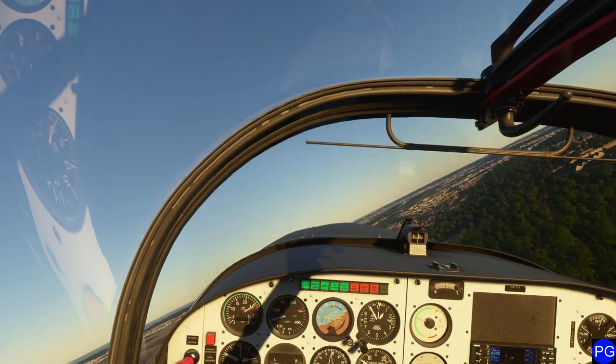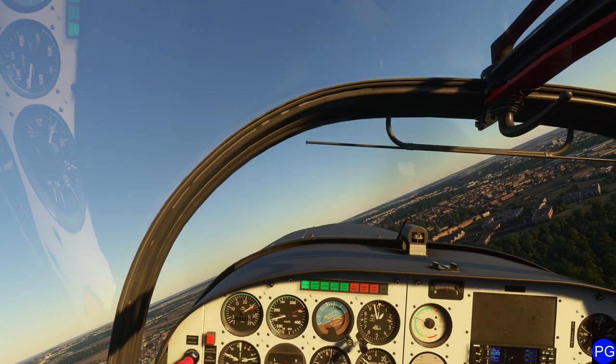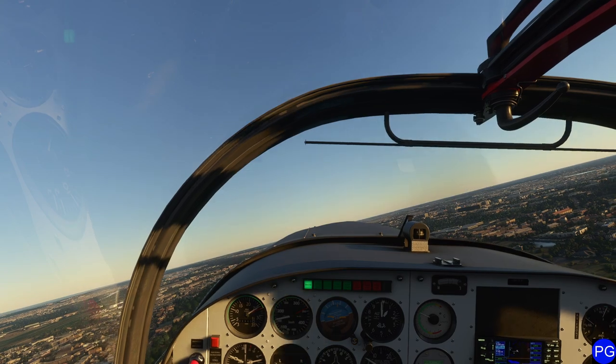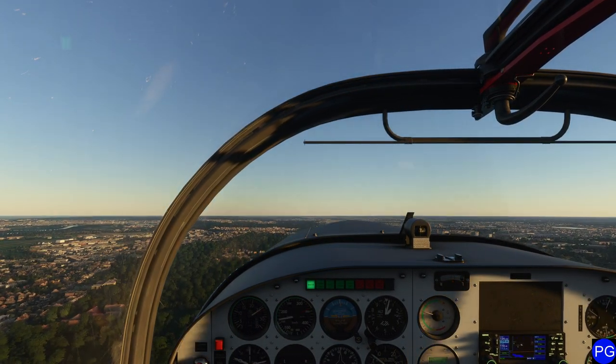For those of you who are trying to do work as far as getting yourself a solid RPM, you want to make sure that you do it in a way that gets you about 200 kilometers an hour cruise. And when you go to land this thing, you want to approach it about 120, and you want to be landing on the ground at about 100 kilometers per hour.